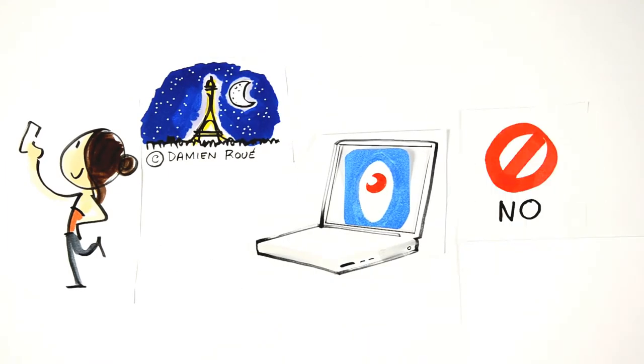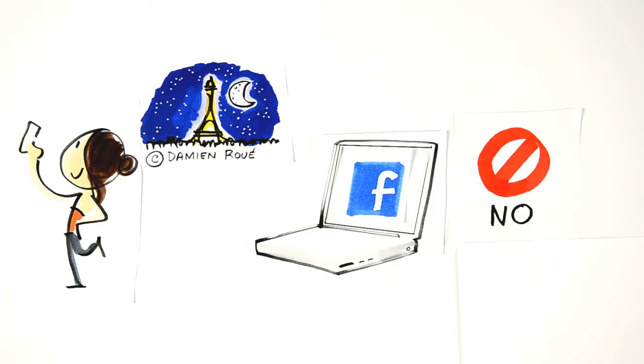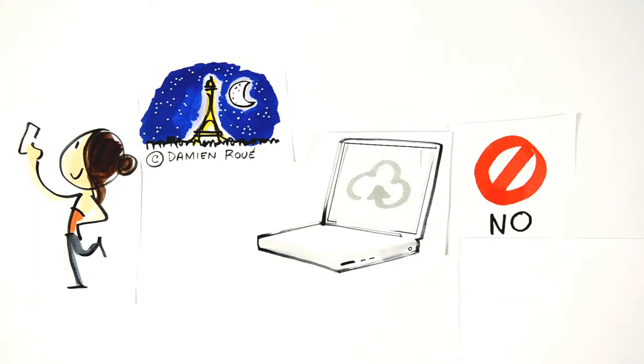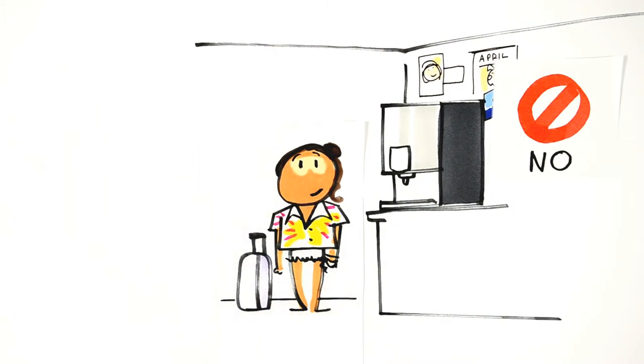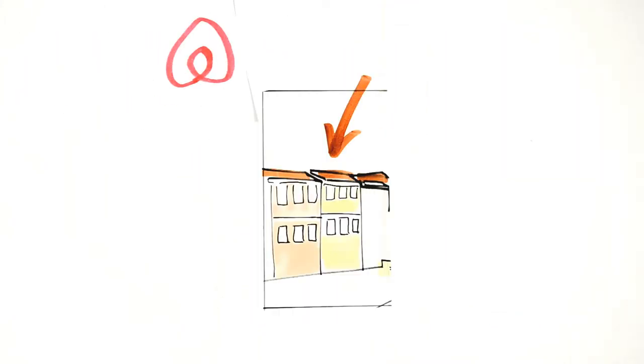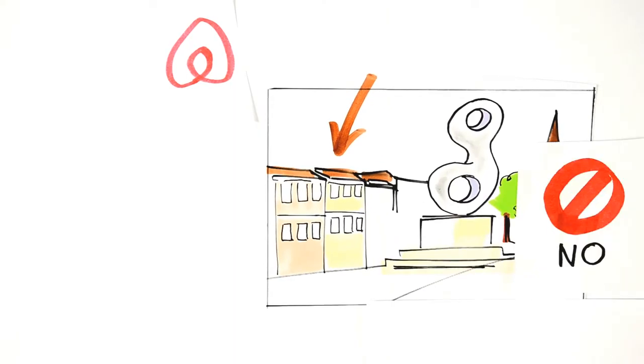So you've got no Periscope live streaming or Snapchat or Facebook, no flickering, no cloud uploads, no pinning on any pinboards or even on your office coffee machine. Your nice picture on Airbnb of that beautiful village marketplace. Well, it's not yours if there's a sculpture on it.